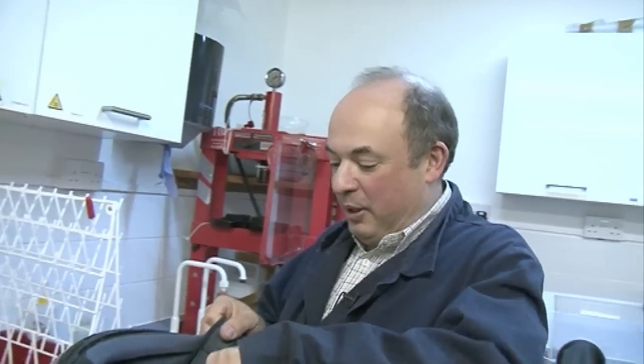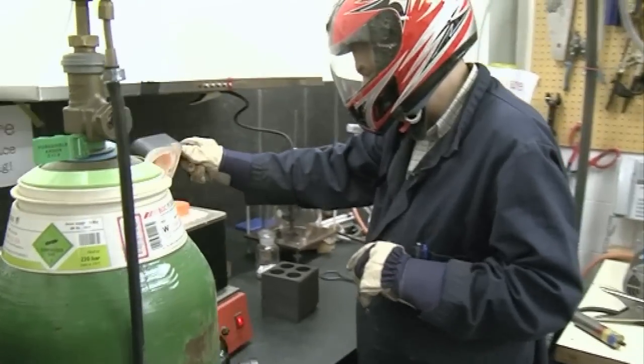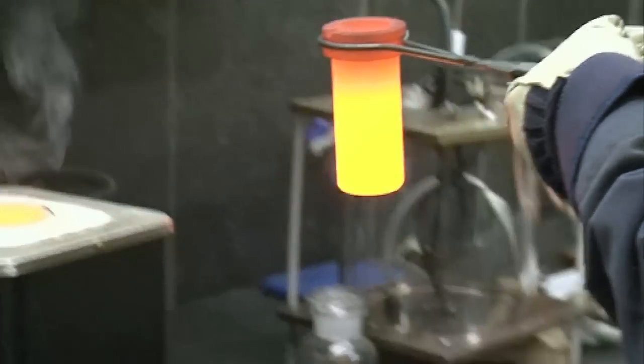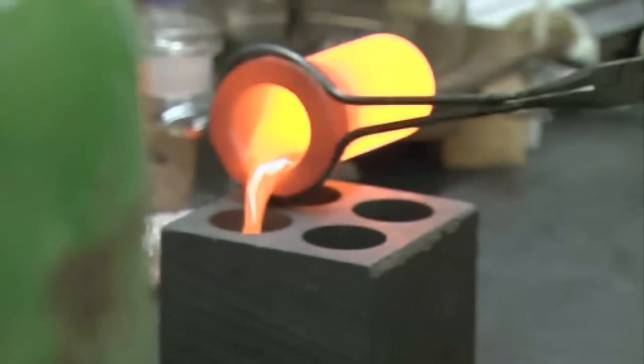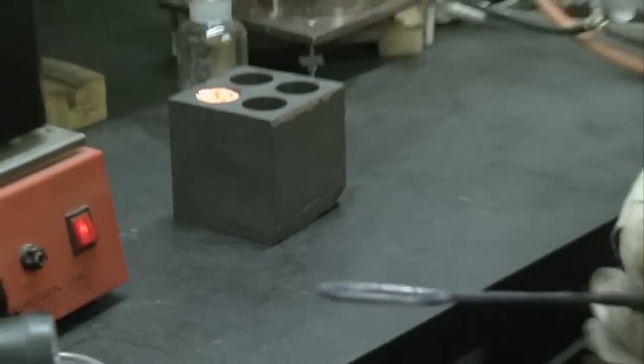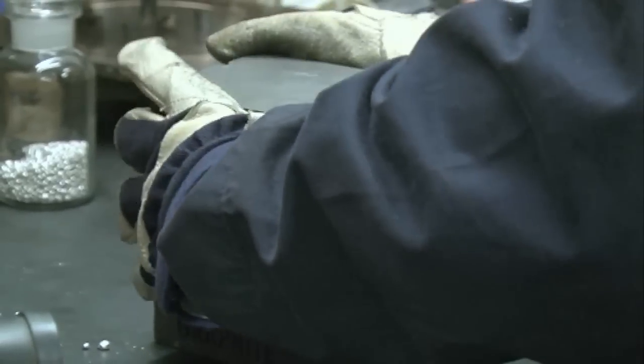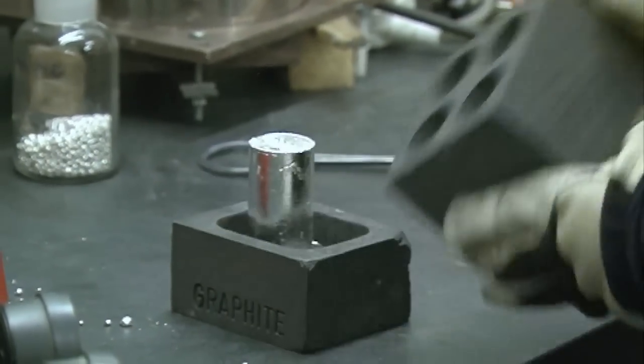This is slightly overkill, but it provides a full-face mask. Gloves again. Fingers crossed. Fantastic. Now, that's a sinkhole appearing. Hopefully that will fill up the sinkhole. Well, I'm very relieved — that seems to have come out OK. It's a bit like making jelly, only 1,000 degrees Celsius more.